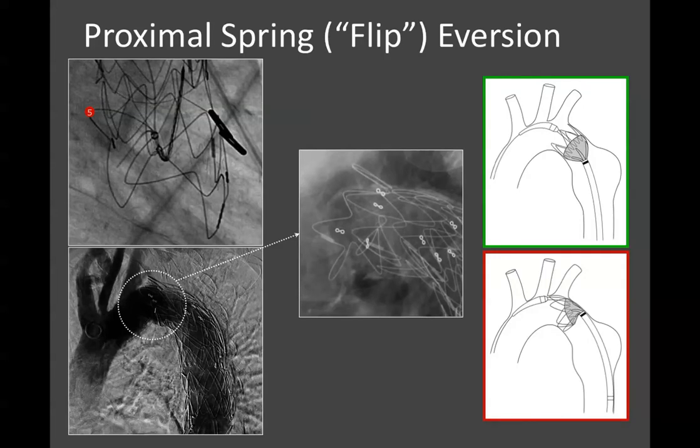Proximal spring flip or eversion, whatever you want to call it, it's the same thing, has been noted with one particular device, and this problem has subsequently been fixed. I applaud the particular manufacturer for very rapidly acting on this and coming up with a mechanical solution to the problem. But this is illustrated nicely in this set of diagrams, where this artist would lead you to believe that this particular device deploys in this type of nice coaxial manner, but in point of fact, it does not. In real life, especially in these sharp curvatures, this particular device has a tendency to flip into itself downward and cause this type of problem. This is one of my own cases where this had occurred.